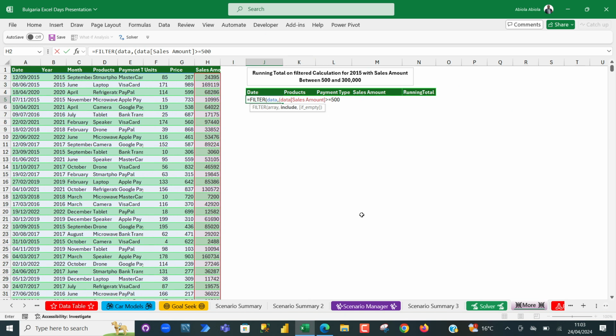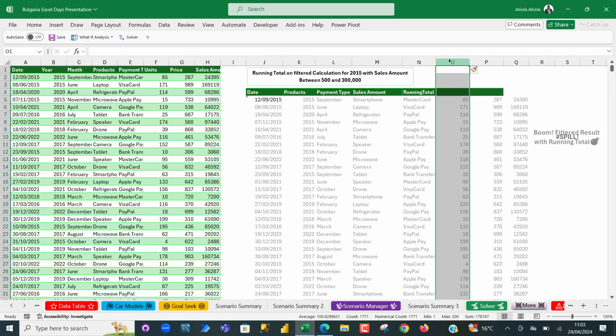Then I close the bracket for the first condition, multiply, and open the bracket for the second condition. I check the same sales amount: are you less than or equal to 300? Then I close the bracket for the condition, the include, and then for the FILTER, and press enter. Oh, something is blocking. All right, there we go.